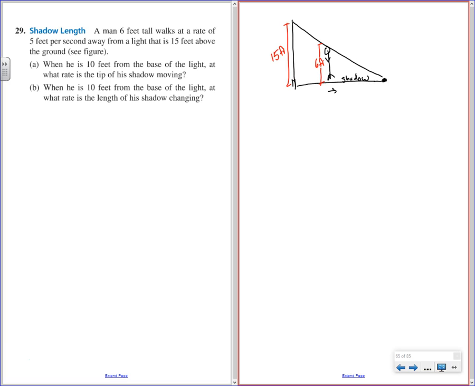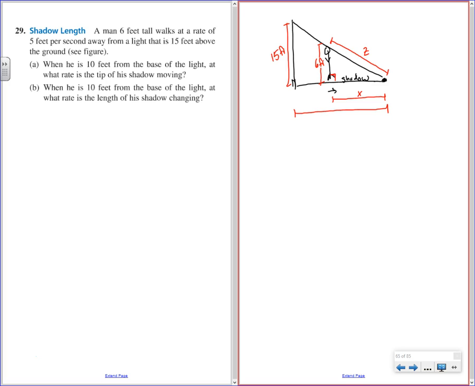So how do we deal with this? I see 2 different right triangles, don't you? All right, we need to label some stuff. The smaller right triangle has the man and the shadow. We could call that x. The 6 feet is constant, so we're not going to call him a variable. We could call the hypotenuse z, or c, something. But then we also have the longer version, plus x, because if he's 10 feet away, yeah.